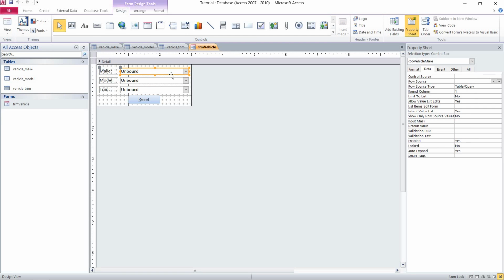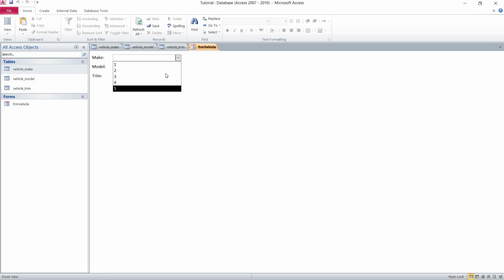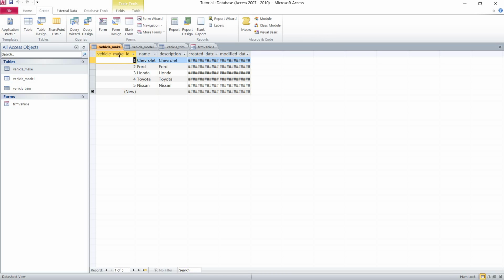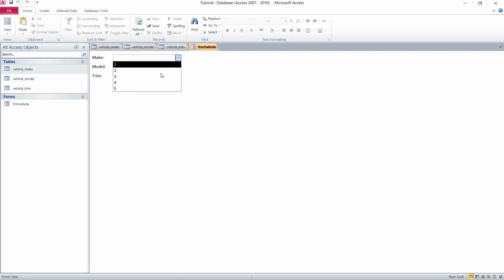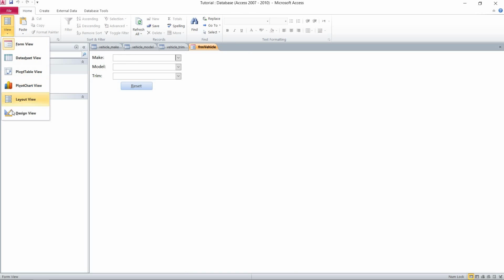And for the vehicle make combo box, we'll come over here to the row source and specify the vehicle make table. And we can specify the table directly because the vehicle make table is not dependent on any other tables. So once we do that, we'll take a look, and you can see that we have the ID number in the column, which corresponds to the vehicle make ID number, but that's not a very user-friendly thing to see. You'd prefer to see the actual names of the vehicles. You want to see the names and not the ID number, so we'll go back into the form.